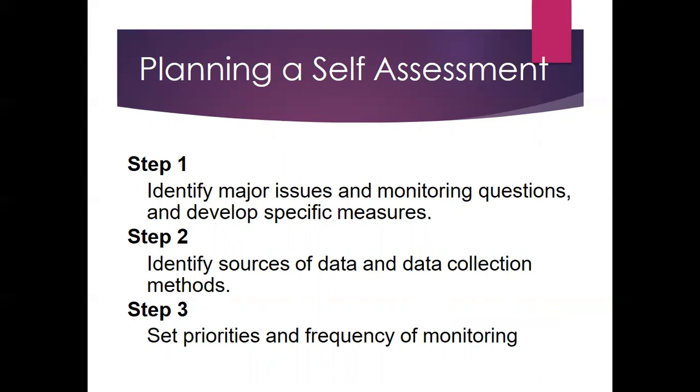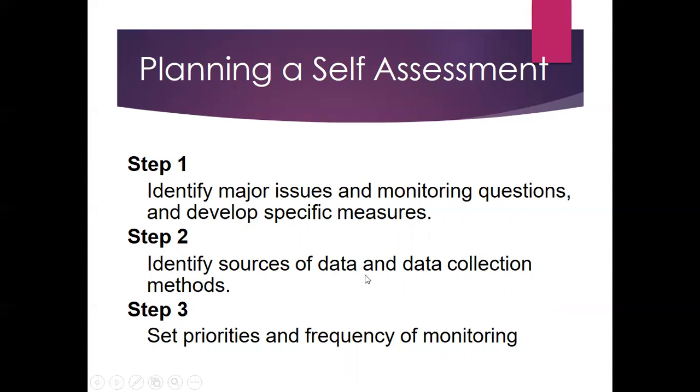Okay. In step 1, you would want to identify the major issues and monitoring questions and develop specific measures. So remember, we were looking at those tables. In those tables, we always see that we start with a question. So what are the questions or the issues? What do you need to monitor? All right. And so these are the things that need to be identified in step 1.